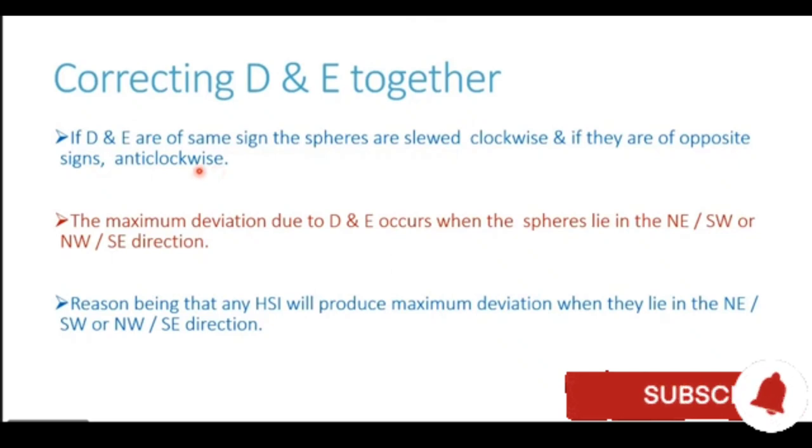Now, after obtaining the slew angle, after obtaining the direction in which the spheres are to be slewed, the next question which the compass adjuster has to be clear about is, what is the heading on which the ship should be when this combined correction is being done?